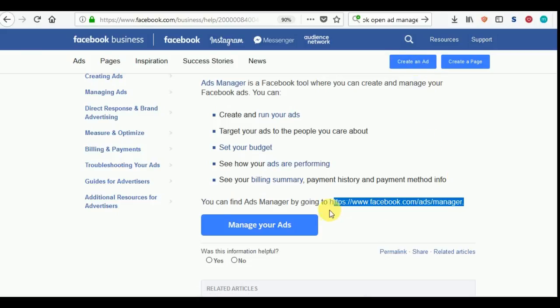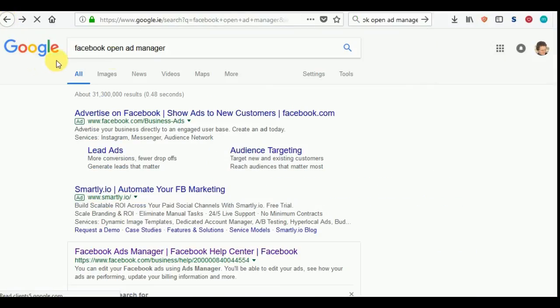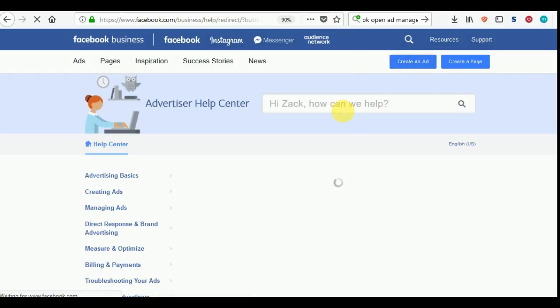You can go to this address, facebook.com/ad/manager. You can also just click this big manage your ads button. I got there literally just by searching Facebook ad manager. It's this link, Facebook Ads Manager, and you'll be able to get there. And again, there are also buttons from your Facebook.com front page that I'll show screenshots of in the email. So anyways, we are going to go and create an ad.